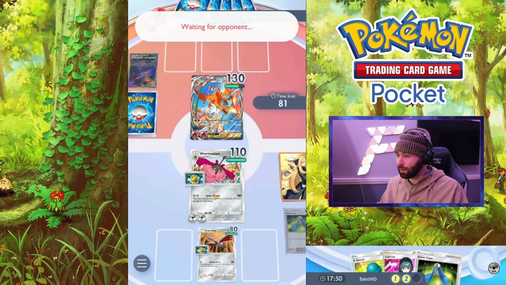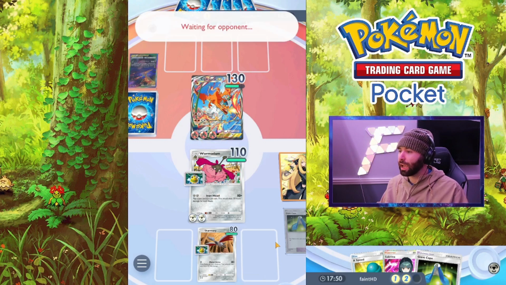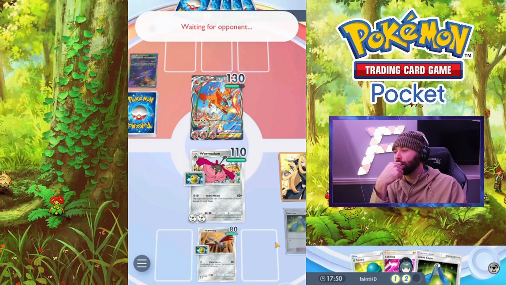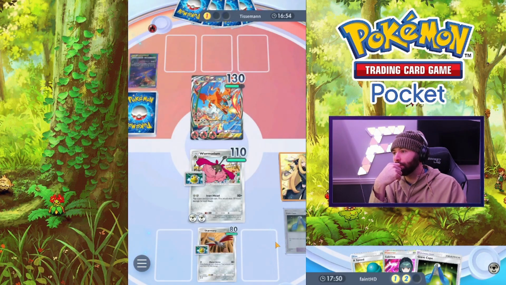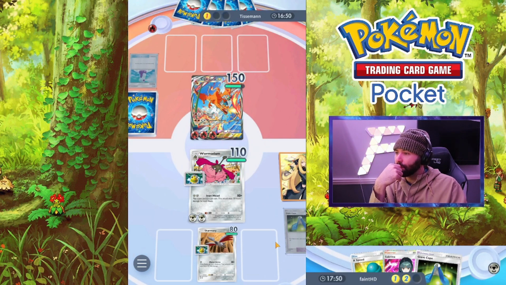And the reason I think it's a lock is because of the helmet. We're just dealing damage each time he attacks us. Potions. Potions are annoying. Very annoying.